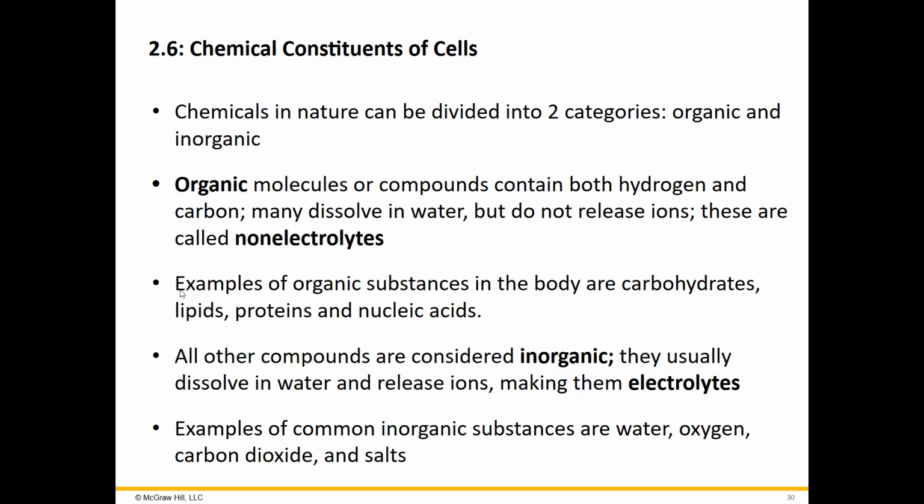Examples are our carbohydrates, our lipids, our proteins, our nucleic acids. They do not create electrolytes because if they did, they'd disassociate in water and just fall apart. We don't want our nucleic acids falling apart. That's our DNA. We don't want proteins falling apart. That's our muscle. We don't want lipids falling apart. That makes up our cells and our membranes. We don't want carbohydrates falling apart because that is making up our energy sources, our energy supply, and our food storage. So organic substances do not form electrolytes.